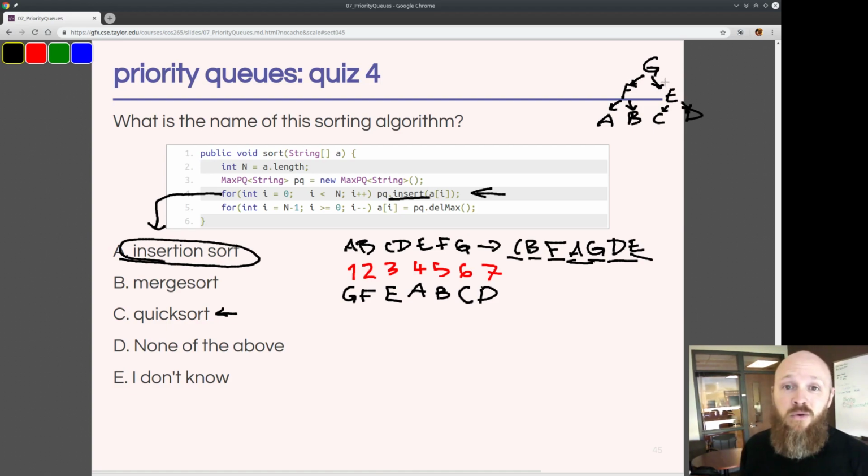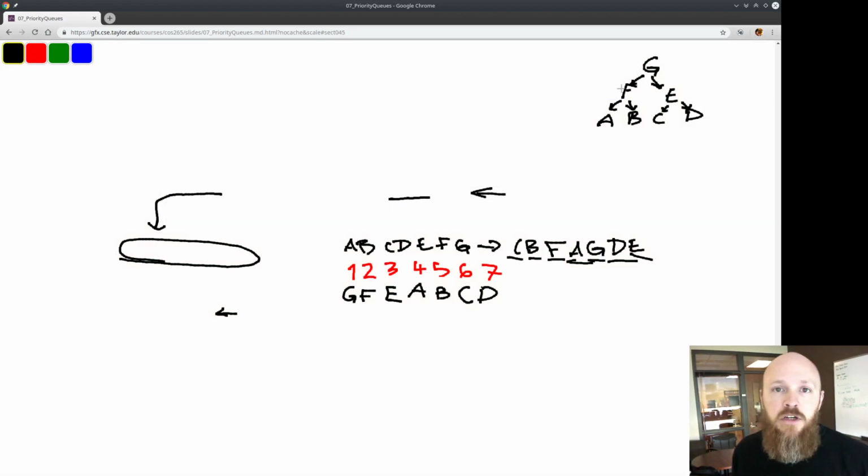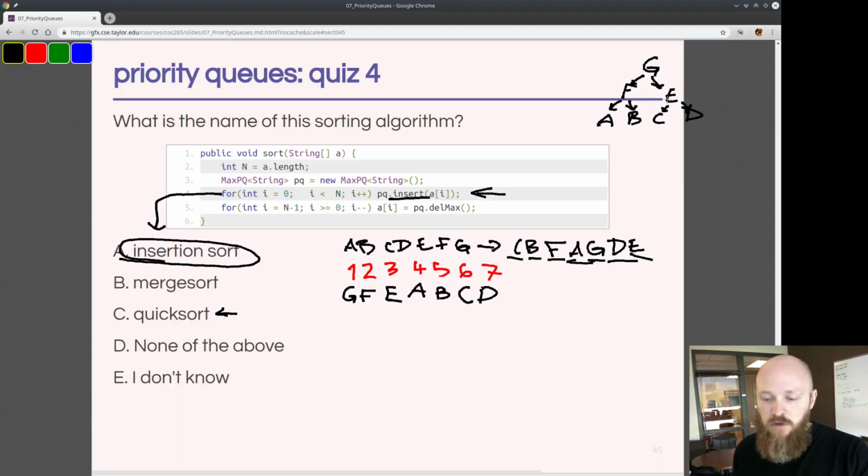In this case, we don't have that. We have the greatest entry here, and the smaller entries going down into the subtree. The same thing going down the right, but there's no real comparison between the left and right. So I don't think that merge or quick sort is necessarily the closest thing to this. But insertion sort definitely looks like it. Maybe shell sort.